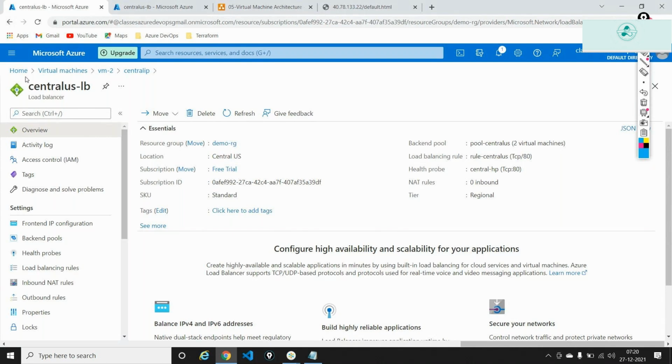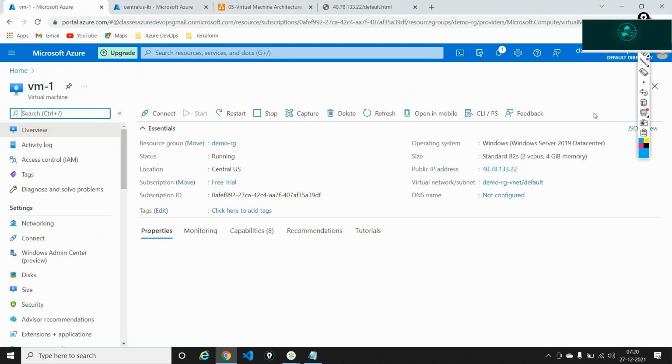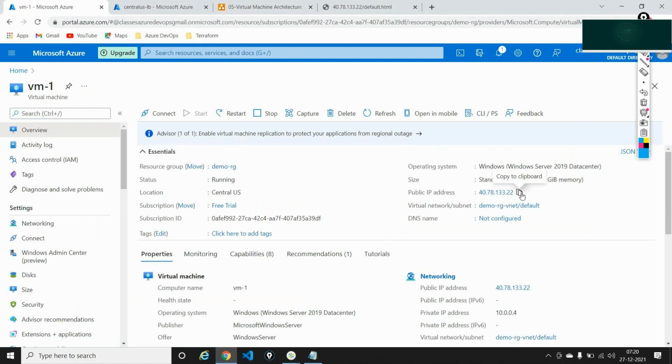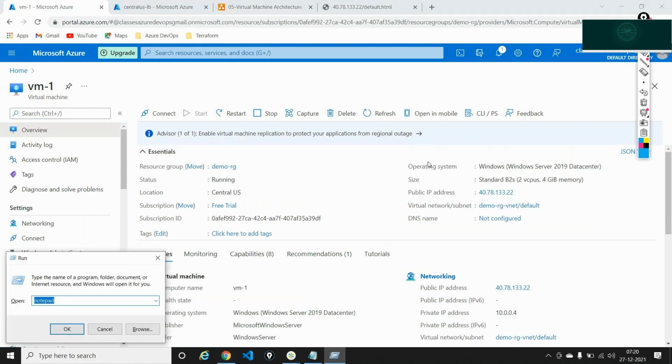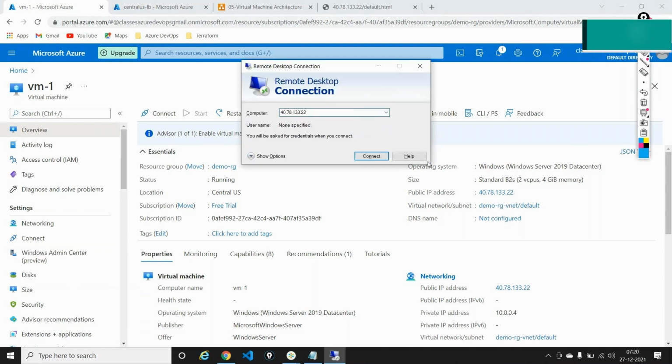So if I use this concept, I go into VM1, take the public IP of VM1, and say MSTSC, which is RDP, and place it here. So I have VM1, which is 4078 something like this, and I'll say connect.